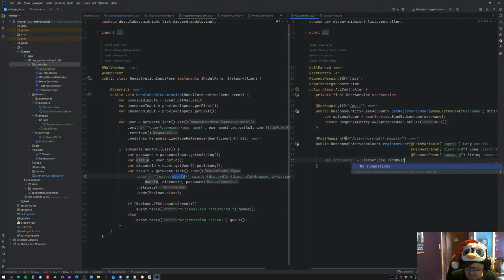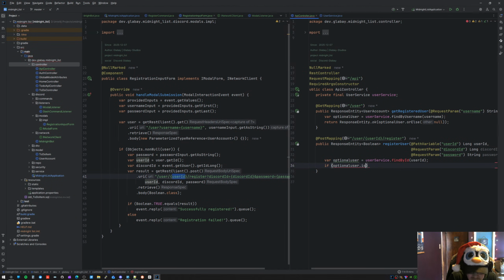Find by ID. User ID. We're going to create that later. So now if optional user... Supposed to be optional user.